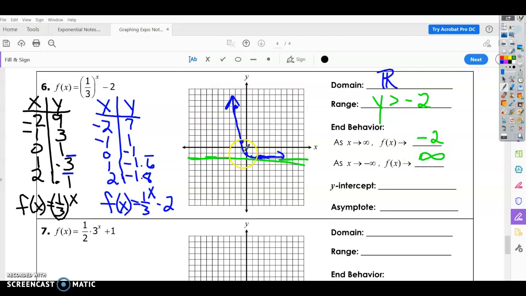All right, here you can see that the y-intercept is at 0, -1. And the asymptote this time has moved down, so it is at y equals -2. And remember this, a new definition. This is the line that the graph is approaching or going towards. It's not going to get there, but it's going towards that line.